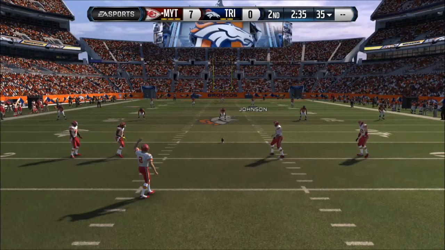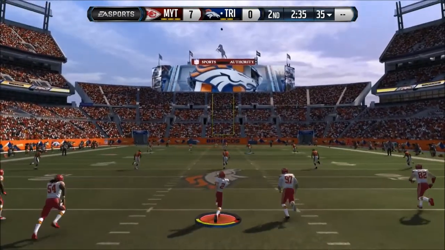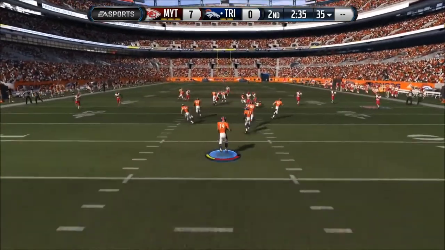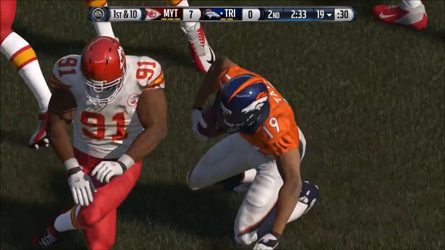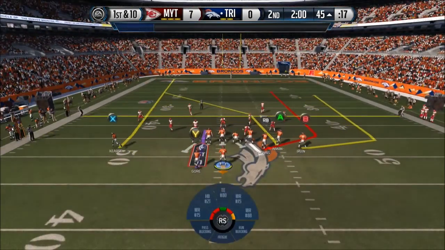Mason Crosby ready for the kickoff. Tate will test the coverage. And they stop him from running it out to the 20. Mark him down at the 19. This is set at the line for the first down after that completion.